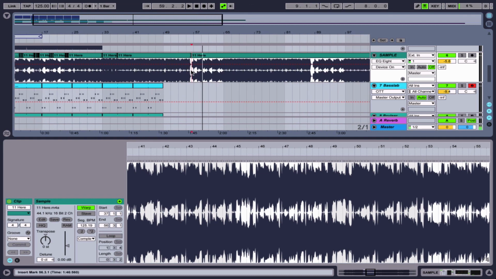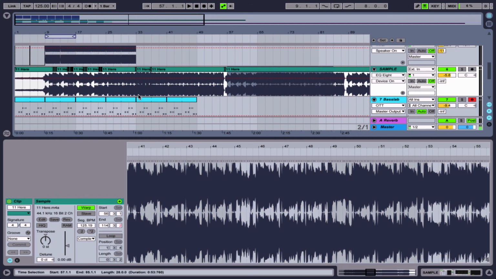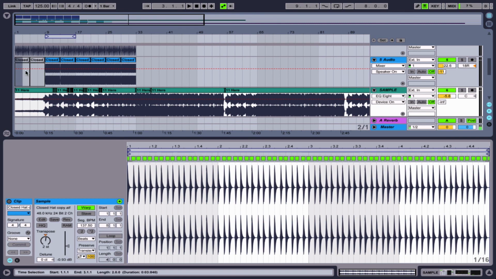All right, so we can do something like that where when we have a breakdown, this would be kind of the breakdown section, and then it builds back up again. And so this whole time while all of this is going on, all of these things are going to build up until it breaks down somewhere over here.